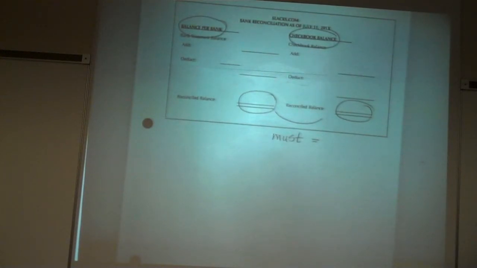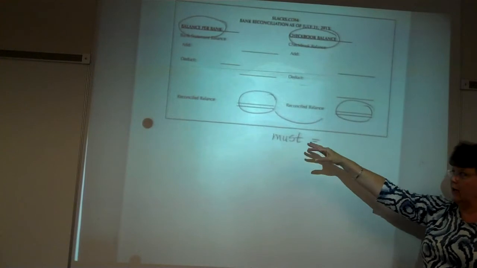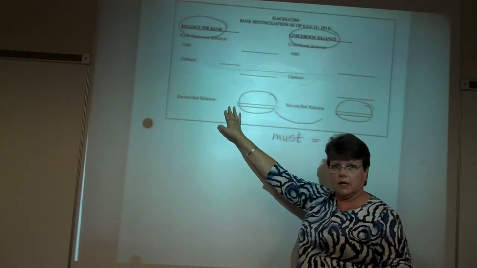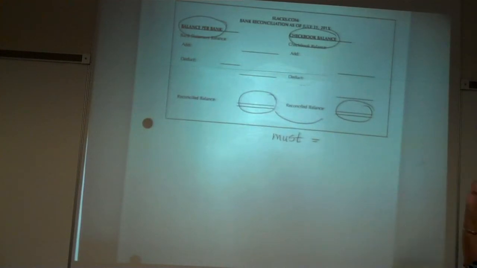Maybe we just dropped it off and said we'll come back later, and in the meantime the statement already got processed. So there's a deposit that we have added here, but the bank doesn't have yet, so we've got to add it on this side. So we have a lot of back and forth that we have to do, adding and subtracting, to make those two numbers balance. And that's what we want to do when we reconcile.